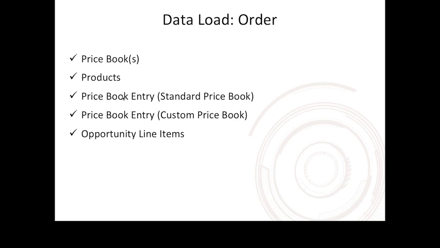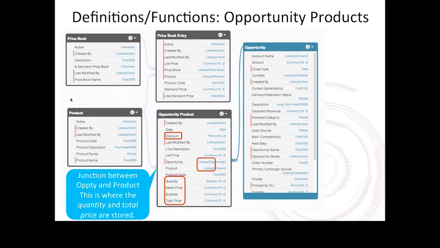So when you've got the price books loaded and the products loaded, you've got the price book ID and the product ID, and you'll need to put those in the appropriate fields in the price book entry. We can see here, on the price book entry, we've got the price book field and the product field. These are both lookup fields to the respective objects, and this is where you'll put the IDs when you do the actual upload on the price book entry.